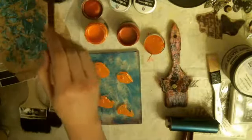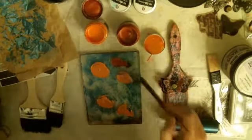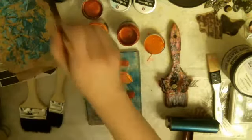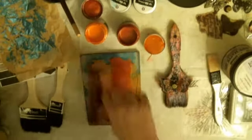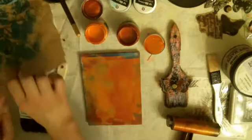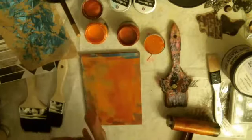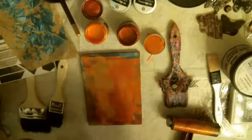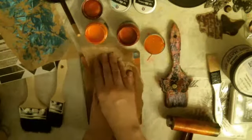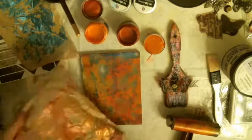Like so. Quick clean of the brush. Some of the rusty red here. And the other piece of paper. Sorry about the sound. And then again, taking the print.